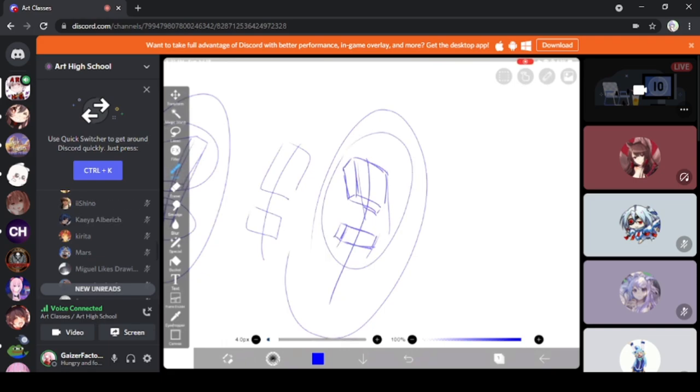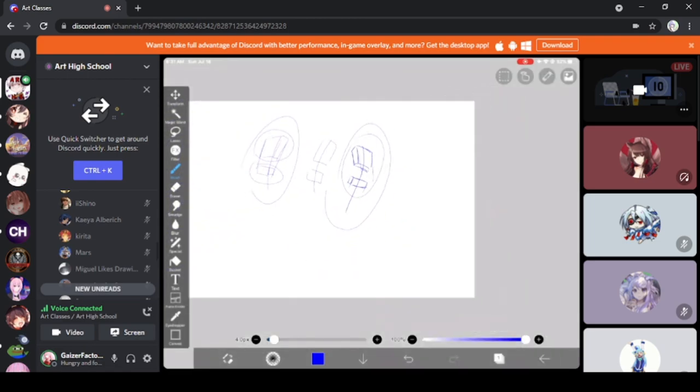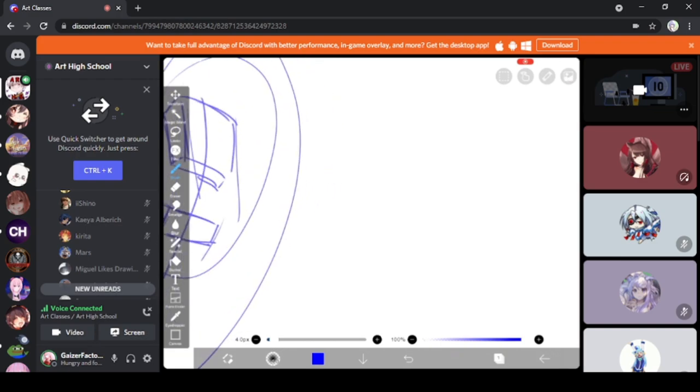So yeah, that's essentially the secret. And the same thing when you're trying to rotate the torso horizontally, at least the upper torso. It's the same concept. So let me show you.